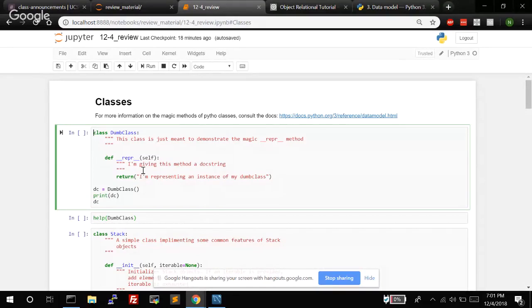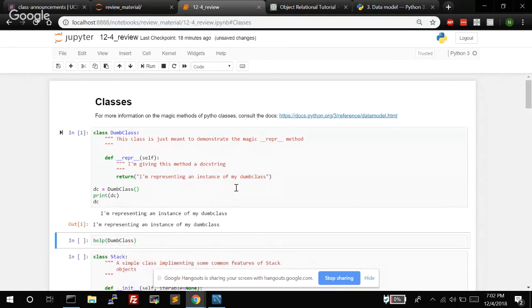So for example, in this case, the repr function is going to be used to represent instances of your class. Whenever I have an instance of a DumbClass object and I try to print it or view it from the terminal, it's going to call this repr function, and in this case, it's going to return this string. Here you can see that I created a DumbClass object called DC.